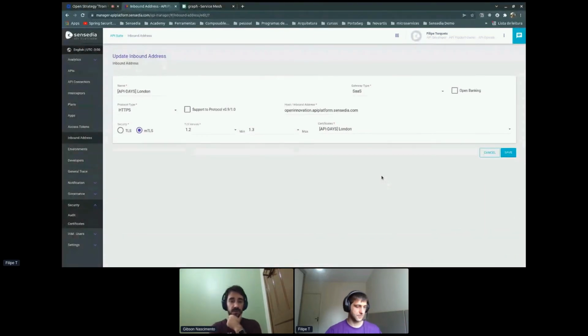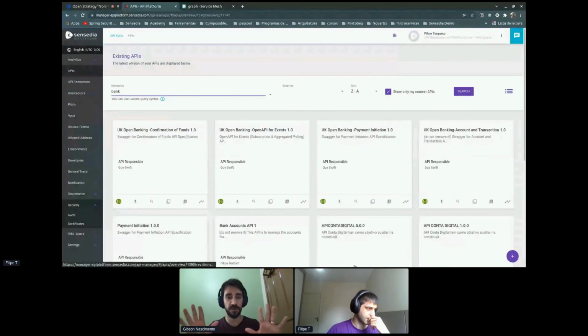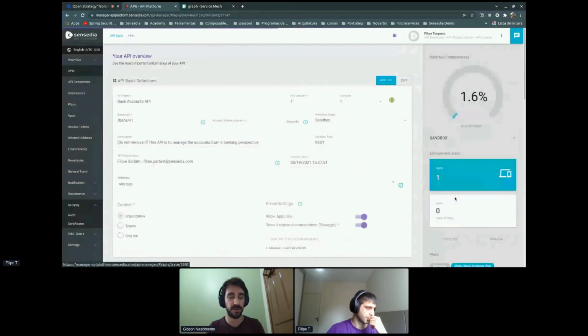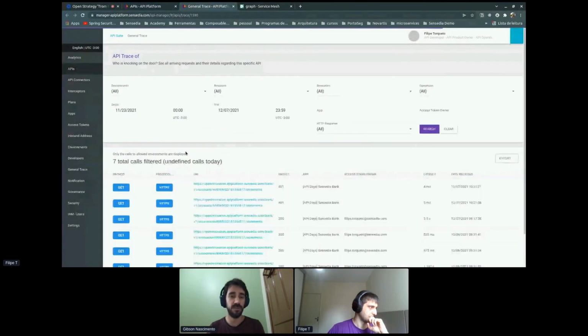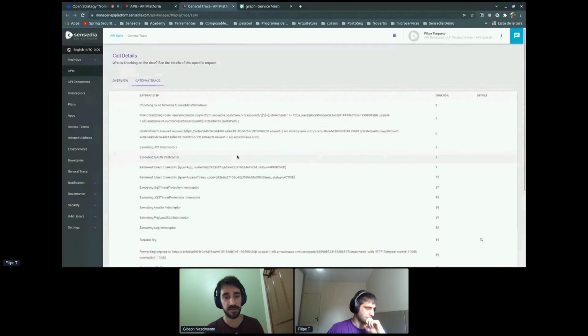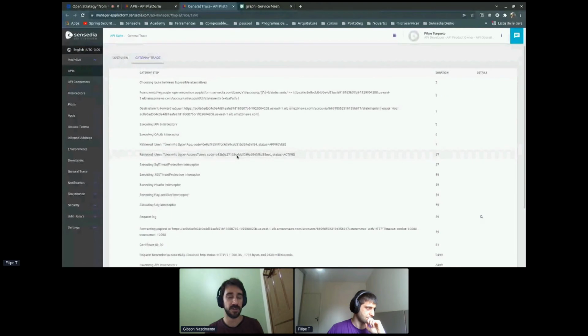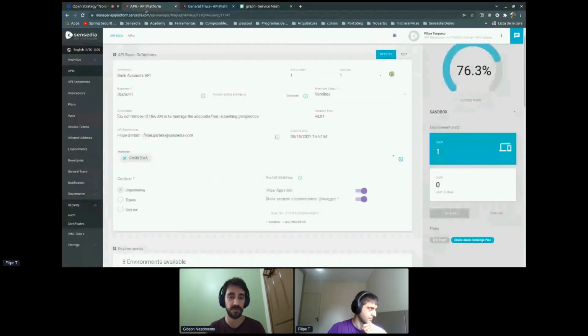So about open banking, open insurance, the open world, every single one of them uses this type of encryption at the border. And Filipe, if you allow me a quick comment here. Sure. As Filipe has just shown, we have two different security concerns addressed by the platform. One is the overall configuration of the policies and the flows, and the other one is the communication. So we are guaranteeing that the communication channels are fully secure with MTLS, as well as the policies applied to the API flow. So there is authentication and authorization. There is even, like Filipe showed there, limitation of payload size, to guarantee that you're not receiving something that is too big or that is going to crash, for example. So there are several different policies that can be configured to enable security.